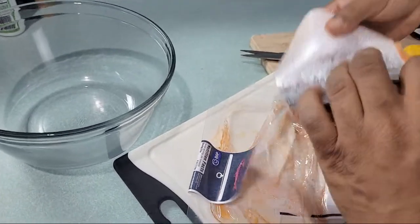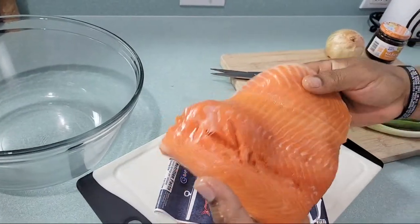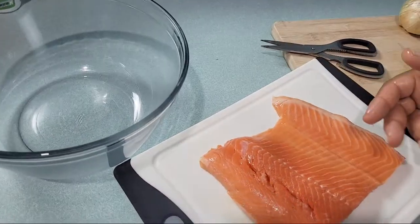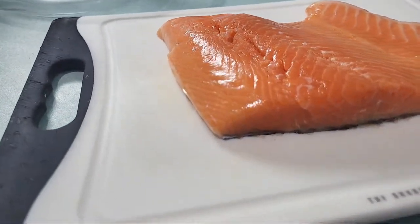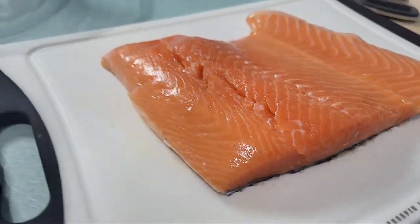I want decent size. $10 worth, you know? Although we get a little belly in it. And the belly, again, market price for salmon is basically at the side you want. The more belly you get, the less value the salmon is. All right? So let me go show a trick to getting the skin off the salmon.